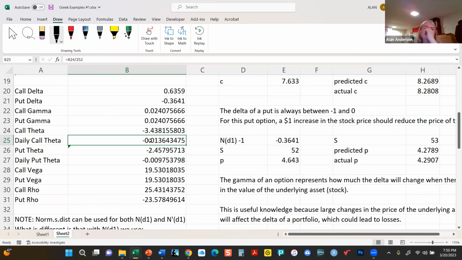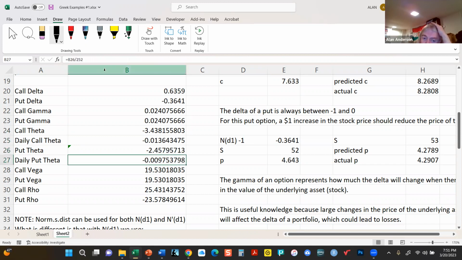Sometimes what you see on Wall Street is that this theta is actually an annualized number. What you'll often see is they'll just take this and divide by the number of trading days in the year, which is assumed to be 252. And this becomes the daily theta. So it appears that this option is losing about 1.3 cents worth of time value every day that elapses. I guess the traders find that to be a more meaningful value than the annual number, which is what you're seeing here. So that's the convention.